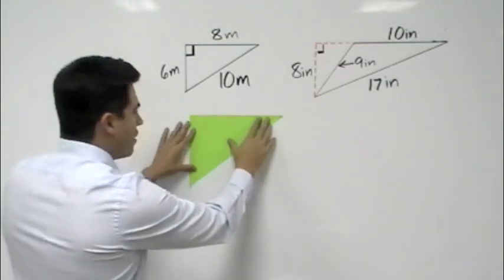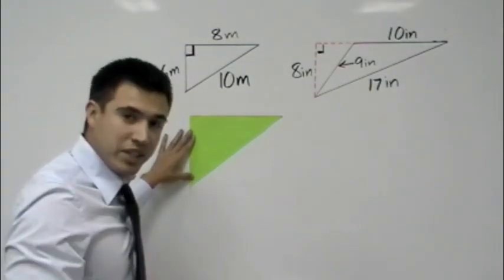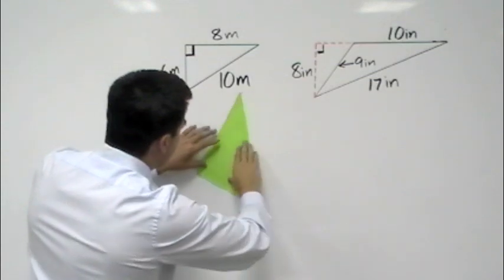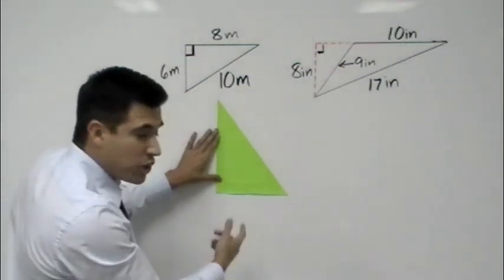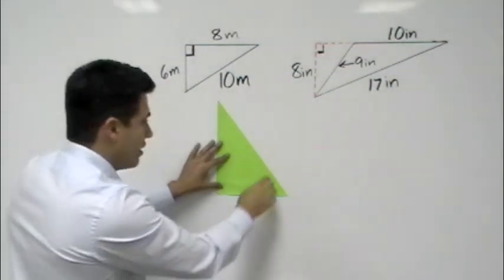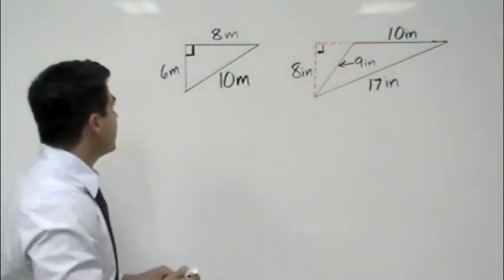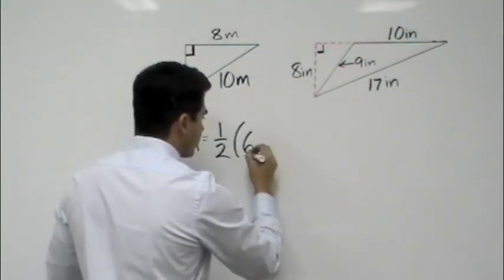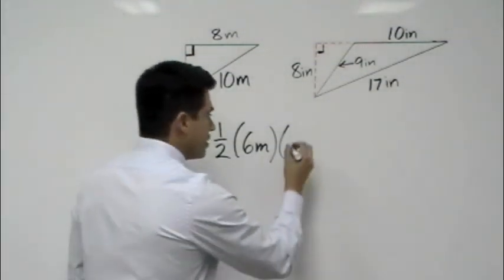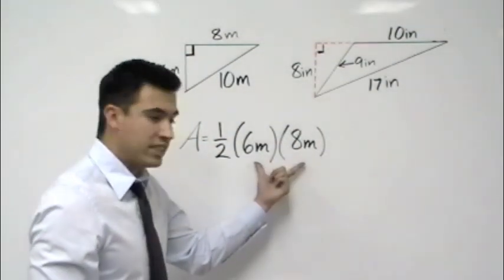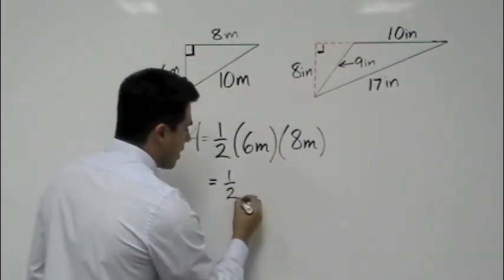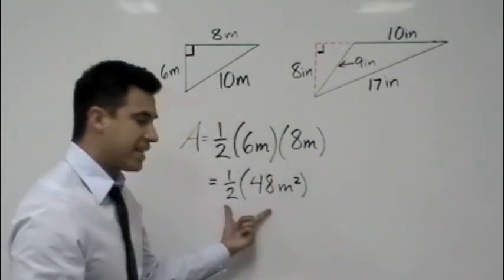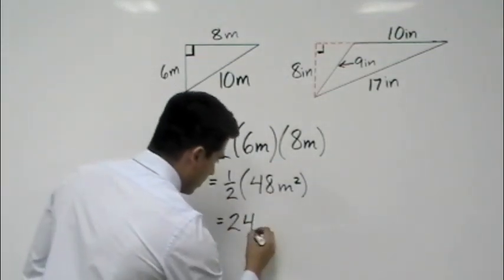I have a bigger version of this triangle right here. But sometimes in geometry they're going to try to trick you by drawing it certain ways that don't look like it would be a height. All you have to do in your head is actually visually see the triangle flip like this. Once you do that, now you can see it's the same triangle. Your base is here and your height is right there. So if we did that for this triangle, we can go ahead and see that our area would equal 1 half times our base of 6 meters times our height which is 8 meters. And again, I multiply these two first and then I'll take the half of it. So it will be 1 half times 6 times 8 is 48 meters squared. And when you take the half of 48, you get 24 meters squared.